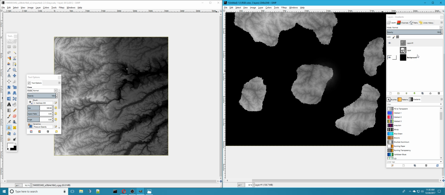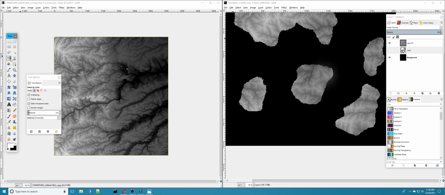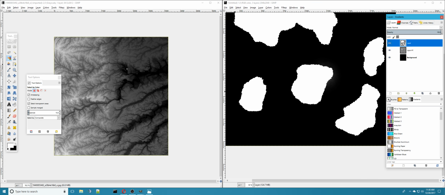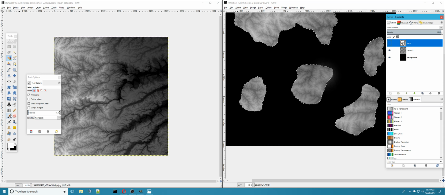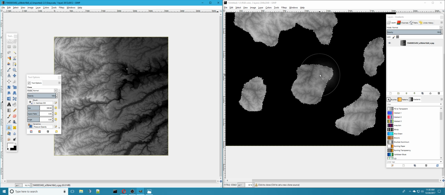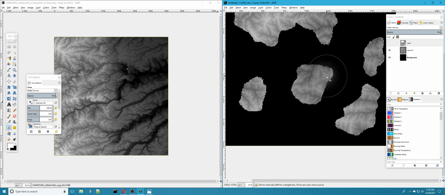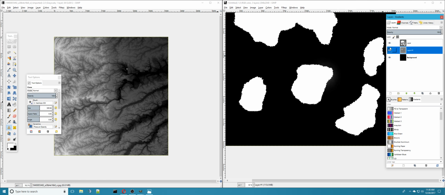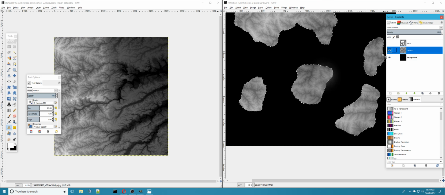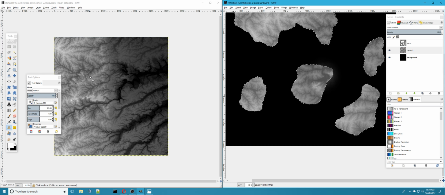Make sure you have your terrain selected. So I'm going to grab this layer so you can see it, and I'm going to select the white, and then get rid of it again. And I'm going to grab the clone tool and click here, and then I'm just going to kind of paint above this. Wait, I don't want to do it on this layer. There we go. I want to do it on this layer. So make sure you have the layer selected you want to paint on.